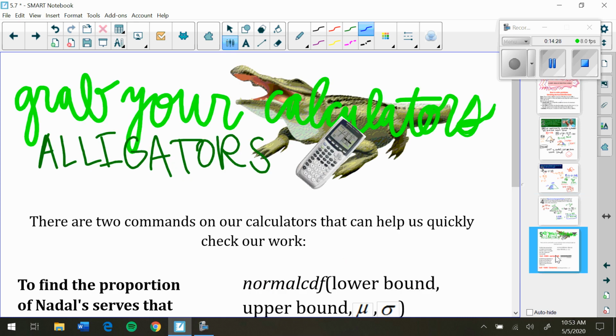Everything we have talked about so far can be done on your graphing calculators. Now I will say 2 things. The first is, if you don't have your graphing calculator at home with you, don't stress. You can definitely use table A, and that's fine. So if you don't have your graphing calculator and you don't want to listen anymore, okay, goodbye, and I will miss you. But if you do have your graphing calculator, please grab it because I want to show you a couple of really important commands that will help do our work more quickly.